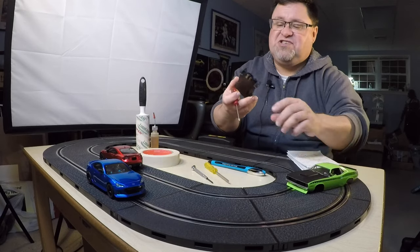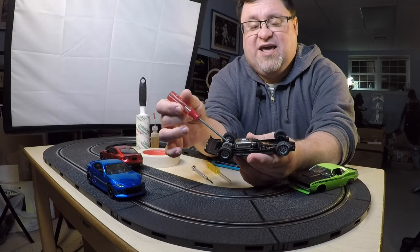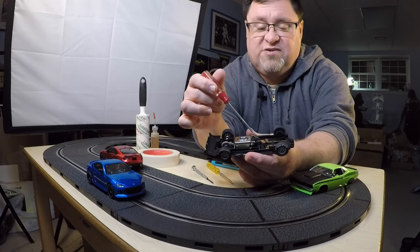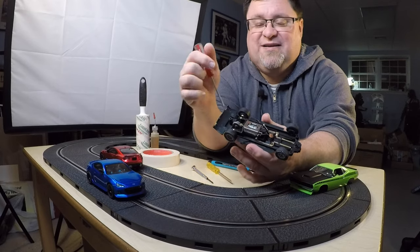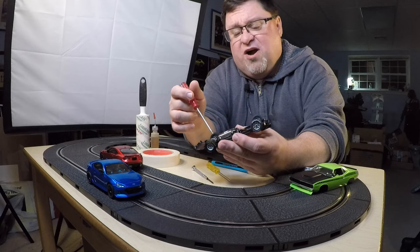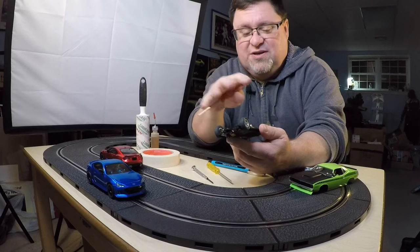This is the body, this is the chassis. Inside you'll see different points where, if you've been racing the car, there's going to be dirt — probably on the back axle and on the gear. This is a crown gear, this is a pinion gear. The electricity goes from here through these brass strips — or in a lot of cases, wires — to the motor, and that spins the rear axle. If you've been racing this car a lot, you'll see a lot of dirt collected inside. You want to get all that out. You can clean it with a toothbrush, a rag, or some canned air, which works really well and easily gets pretty much everything out of the car.